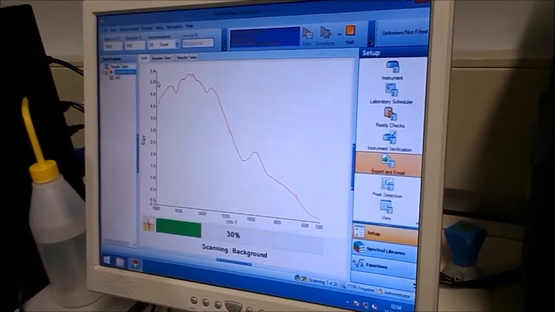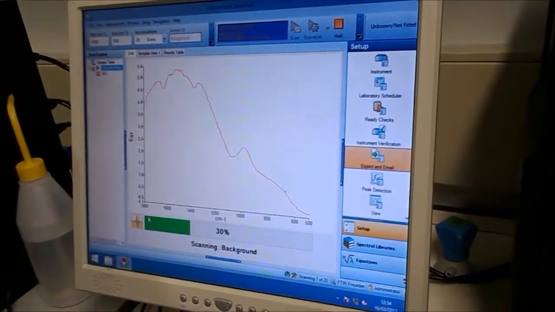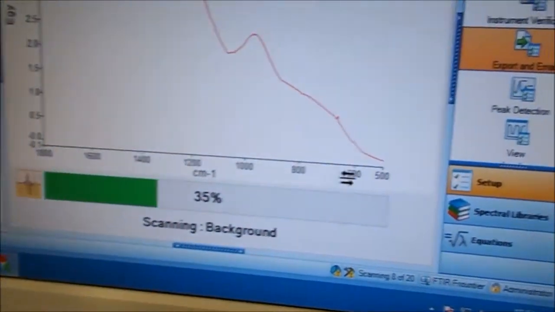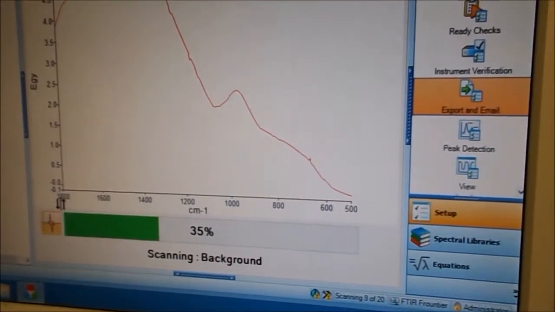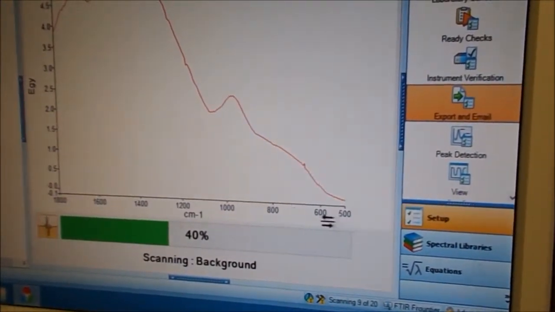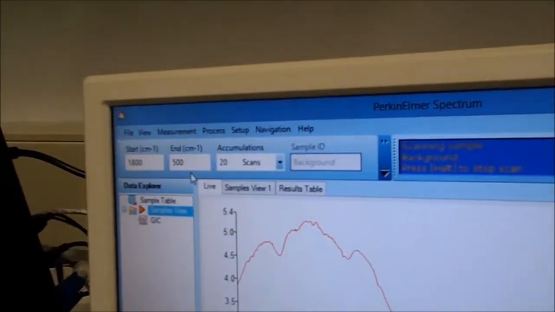Again, it will do 20 scans on the background. And the background range is going to be the range you give it. So ideally I would suggest, because this time it's doing background from 1800 to 500, if you're doing a scan from 4000 to 700, then you do a background from 4000 to 700 as well.